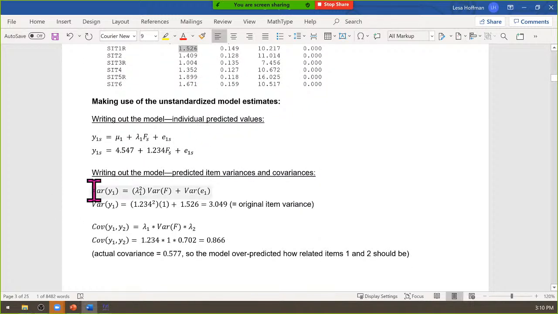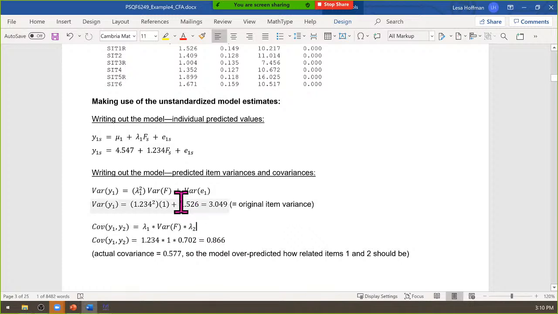The original variance of item 1 is part factor and part error. The part that's due to the factor is given by the loading squared times the variance of the factor, which we set to 1 for identification, and then this is where the residual variance shows up as the remainder.